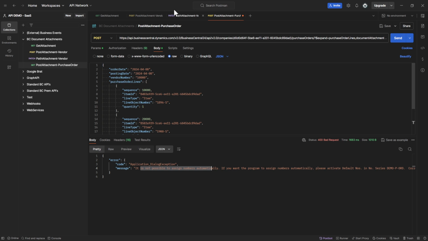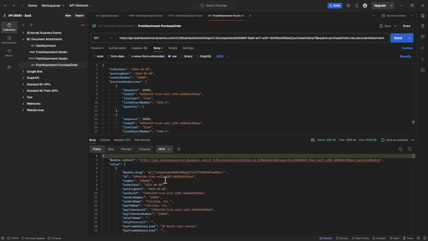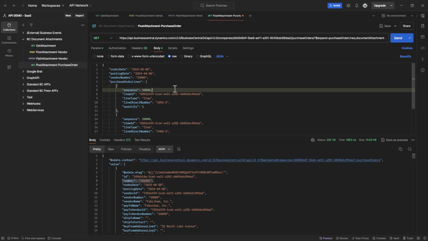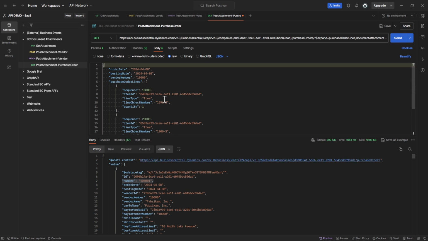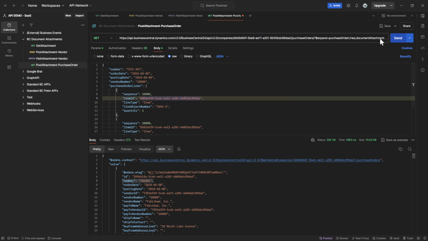I'll have to do a get first to see what kind of numbers I'm getting, or on which field I'm getting the number. Because in my scenario, I cannot assign a number directly without choosing it, because that's how my setup is. And if there is an application dialog that needs to happen, that's not going to happen. So test API is the document number that I'm giving to this particular purchase order. And now let's try to post this.